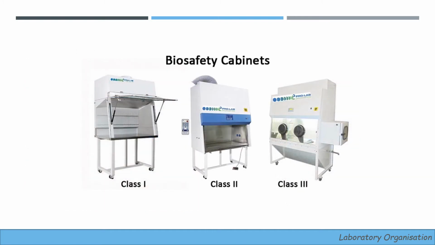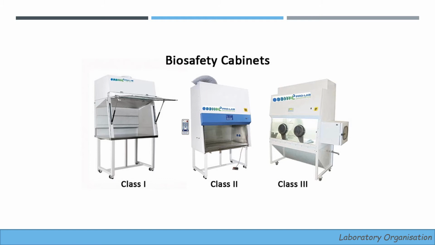Biosafety cabinets might be confused with a laminar hood, as both of these pieces of equipment work as enclosed workspaces with a ventilated hood and are provided with HEPA filters that decontaminate the air moving out of the cabinet. But a laminar hood only provides protection to the sample and not to the personnel and the environment.